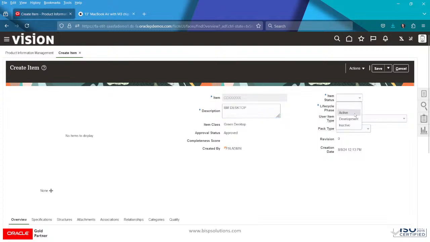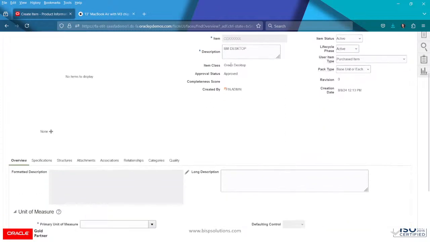The item status is Active, the lifecycle phase as I provided is Active here, and the packing is on the base as Each, and its item class is Green Desktop. So provide the long description: IBM desktop all in one.